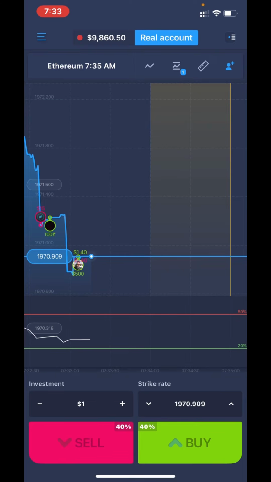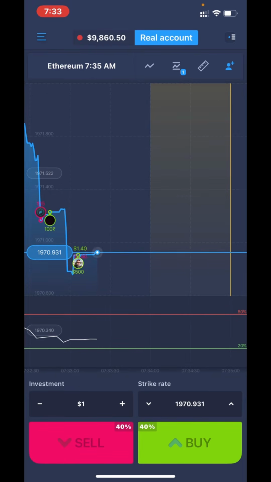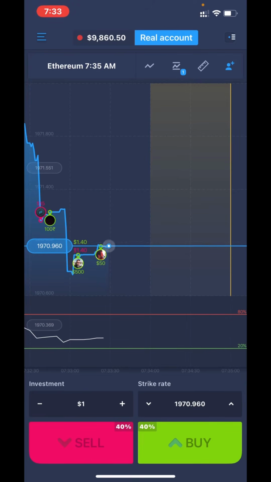So if it gets to 80, it means it has overbought, so you should be looking at selling. There's a trick behind it also. Like I said, always allow the candlestick on the top chart to get closer to the beginning of the countdown before you place your trade. Do you understand what I'm saying right now? If you don't understand anything, place your comments in the comment section. I will do a video concerning that to answer you.